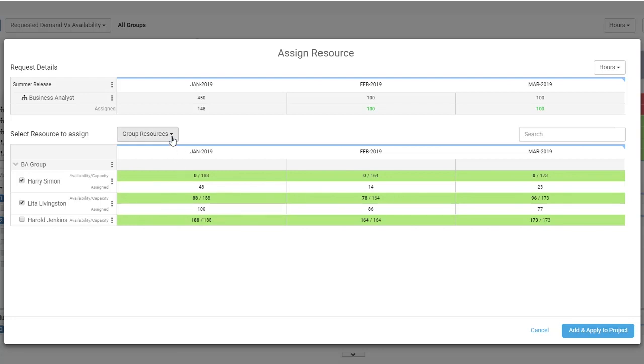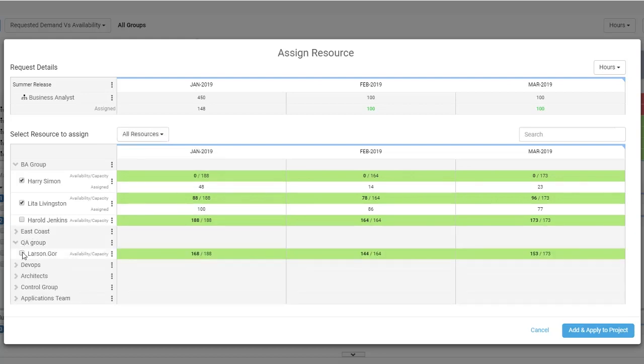In cases where there are no available resources, you can select resources from other groups that you manage. The tool is flexible, and so if needed, you can also assign hours when the resource is unavailable, or assign more hours than available. And if you do not assign all available hours, the remaining hours will remain in the request. For all instances, hours can only be assigned within the project's timeframe.